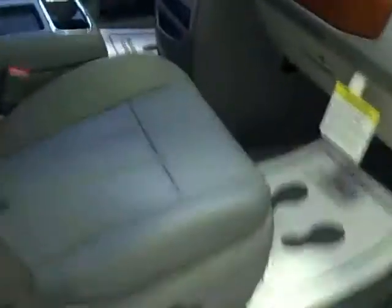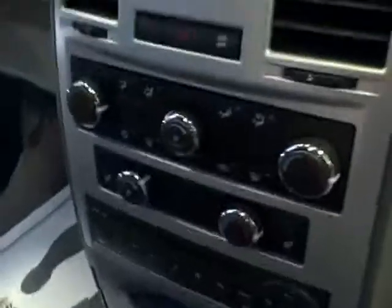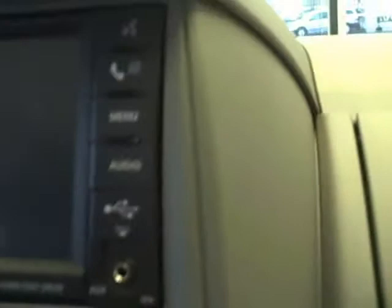Up front, take a look at the controls. We have three-zone air conditioning — driver, passenger, and rear. You can control the rear air or allow the passengers to control it, which is nice when you have children. We also have what's called the MyGig infotainment center — they're going to change the name to Uconnect, so either name is interchangeable. It offers navigation, various audio formats including CDs, DVDs, MP3s, and you can plug your iPod in and control it from the screen. It has a 30-gig hard drive for storing pictures and more.